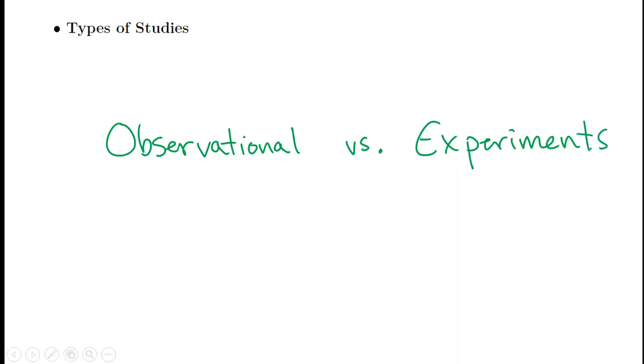Making a clear distinction between an observational study and an experiment and what each of these studies has the ability to do and not do is going to be really important. So just as we go through these, keep in the back of your mind that the big takeaway from what we do today needs to be, do I understand what's happening in an observational study versus an experiment?